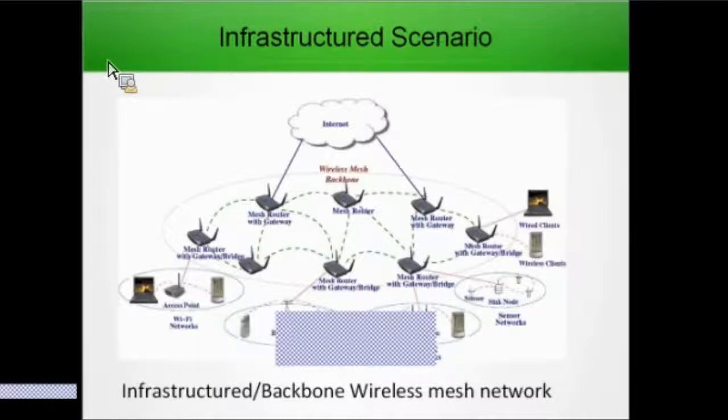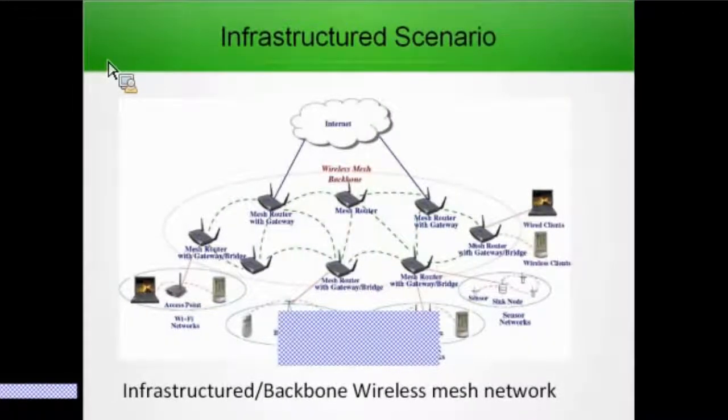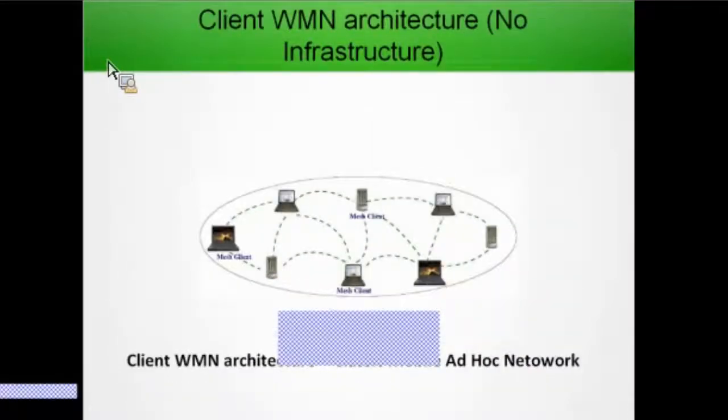In this scenario, you have several mesh routers, equipment that is working exclusively to route packets among this network. They're working together in order to provide access to the other nodes and the other networks which are connected at each of these routers. And up there's a connection to the internet, which could be shared among all the users and all the other networks. This is an example of an infrastructure backbone.